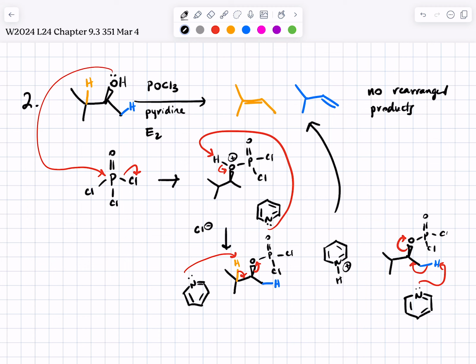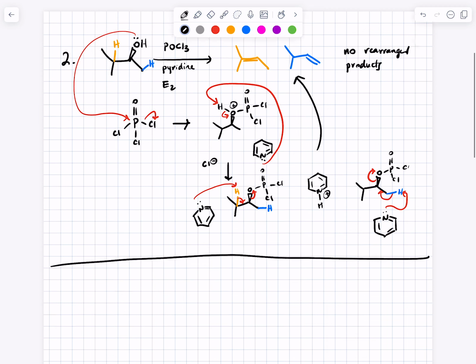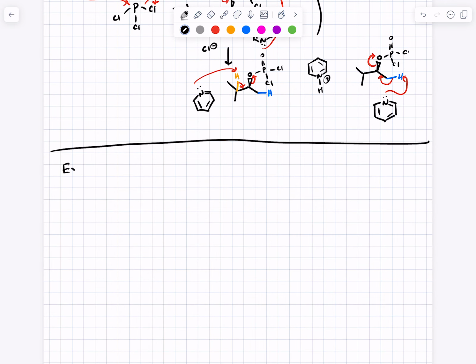All right. In the last bit of chapter 9, we turn to a unique class of molecules called epoxides. We're not going to learn how to make epoxides for a while, but we're going to learn what you can do with epoxides now. And we'll talk mostly about the chemistry, and then if we have a little bit of time at the end, we'll talk about Gorilla Glue and epoxy resin and how that works.